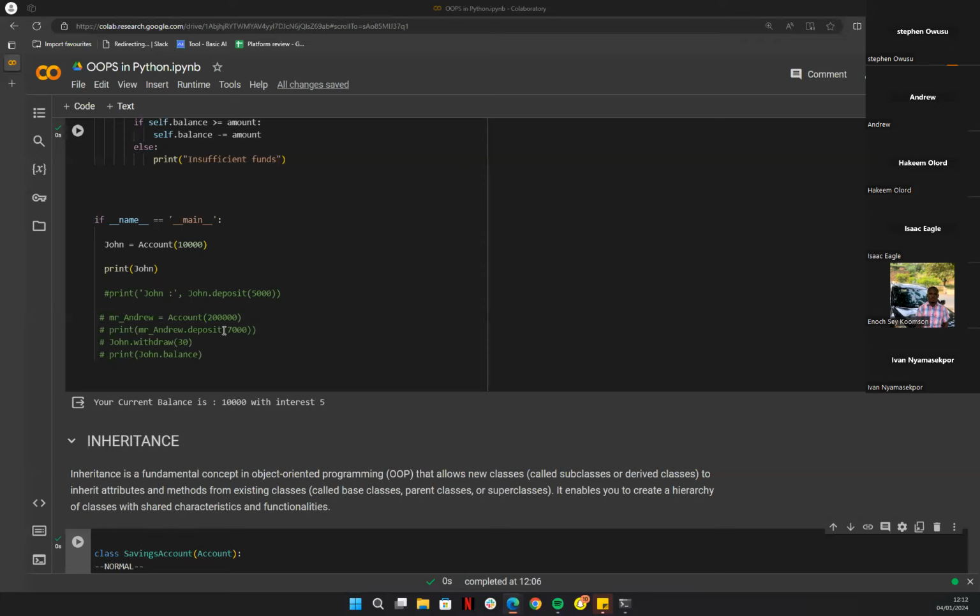So what is inheritance? Let's use the analogy we had of a kitchen, where we had labelled containers, which were the methods, for the spices. So the class is the kitchen. Maybe we have the bedroom, which also has its own containers where you put your shirts and your trousers.